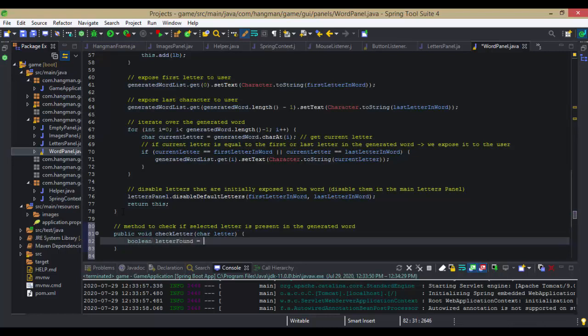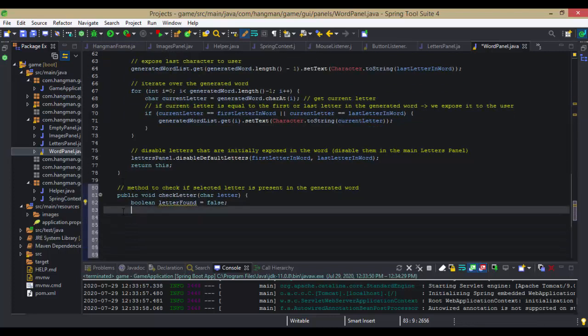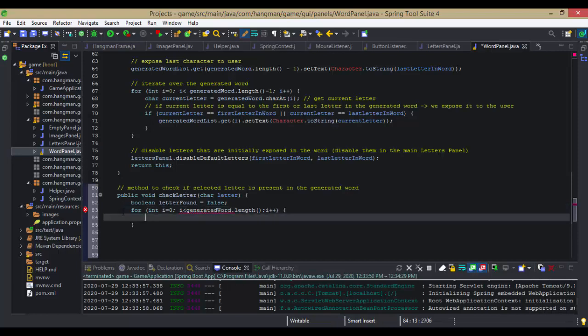And based on this, we'll do something. So let's set up a boolean value, letter found, which by default will be false, and iterate over the generated word.